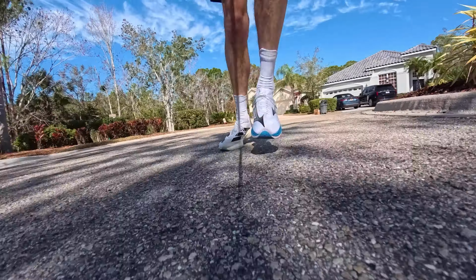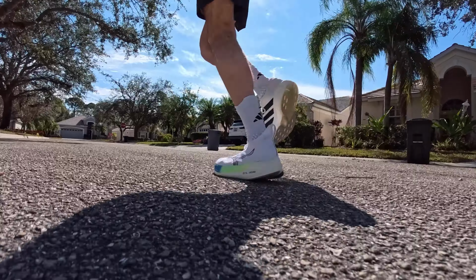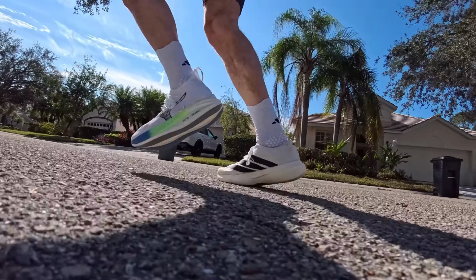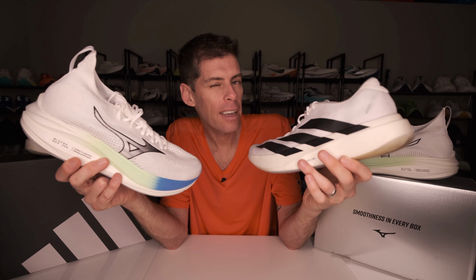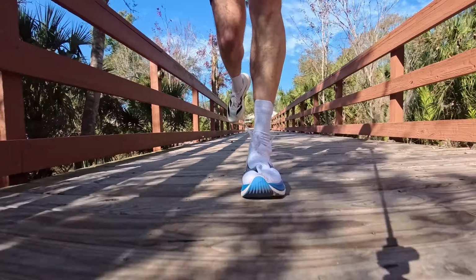Now, when you start picking up the pace, and again, I did go for a run with one shoe on one foot, one on the other, and when I was really picking up the pace to the kind of speed where you'd be doing strides, even though the Mizuno Energy Next in the Neo Zen did feel kind of firm, and I had a good turnover and it felt good, I want to say that the Lightstrike Pro in the EVO SL felt just slightly firmer and a little bit more tuned in to running fast.